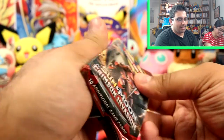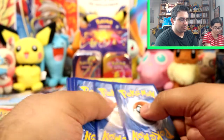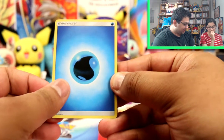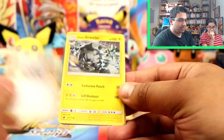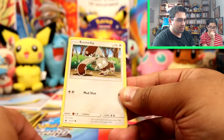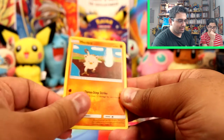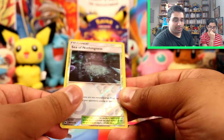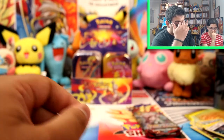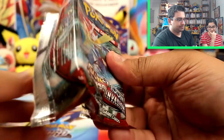Okay, on to Crimson Invasion. I mean, I hope I just get a Gyarados out of this, because I don't even know what cards I need from the set, as always, but card types changed. But yeah, hopefully Gyarados would be cool. Okay, we've got Water Energy, Staravia, Alolan Graveler, Wooper, Shellos, Bunnelby, Cacnea... Oh, Swinub. Mankey... Sea of Nothingness reverse and a rare. Wow, I'm not doing very well here. You got two more packs, second to last pack for you.